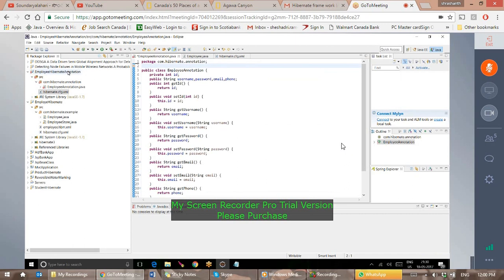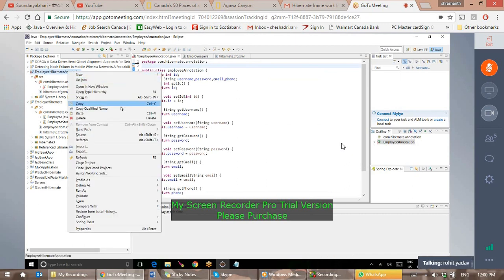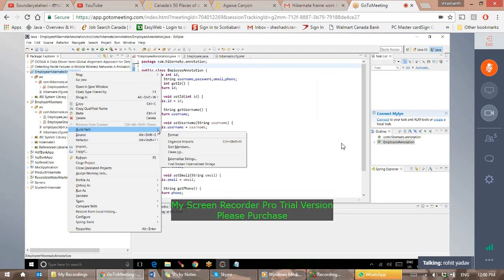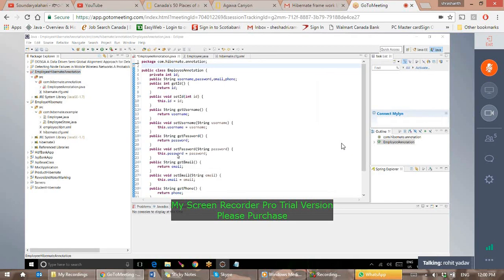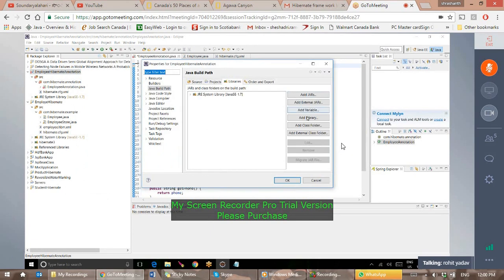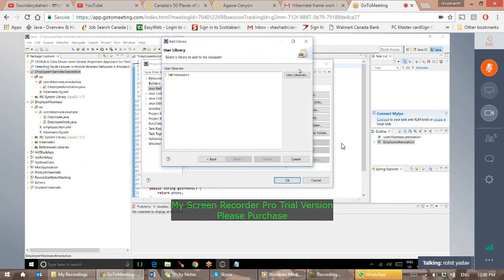So first thing, right click, build path. What do you have to use build path for? For configuring the Java files. Add library, user library. In this user library, select the Hibernate, and after that, say finish.